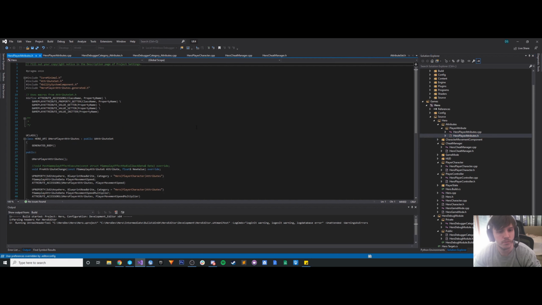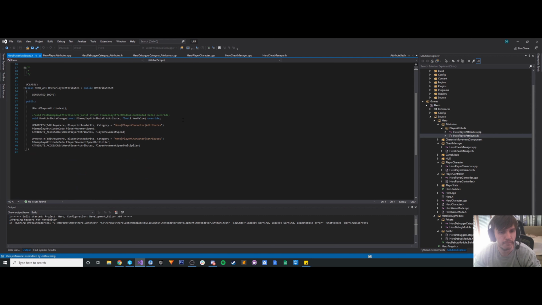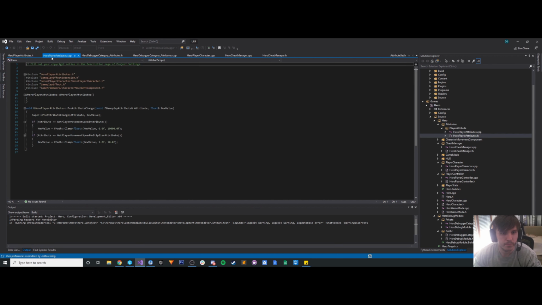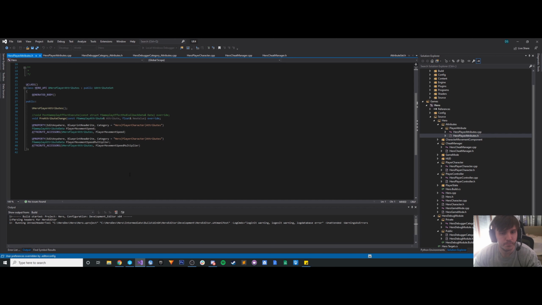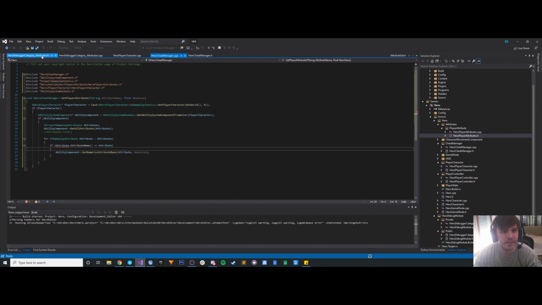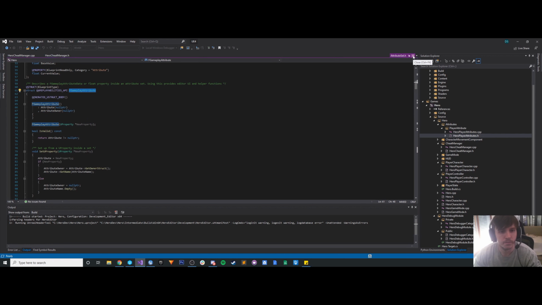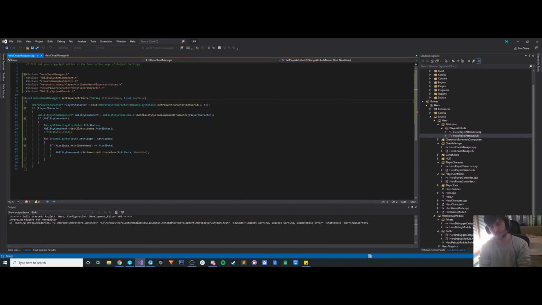Pre-attribute change. Oh well. Okay, we don't need that. Don't need that. Don't need that. Come on, compile faster, por favor.